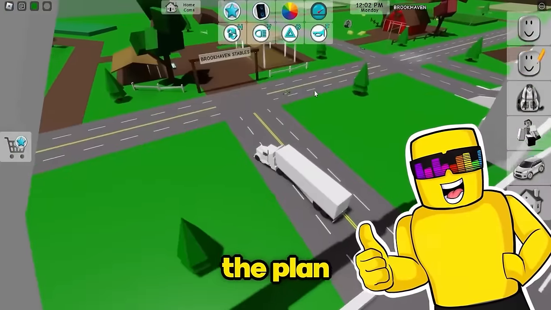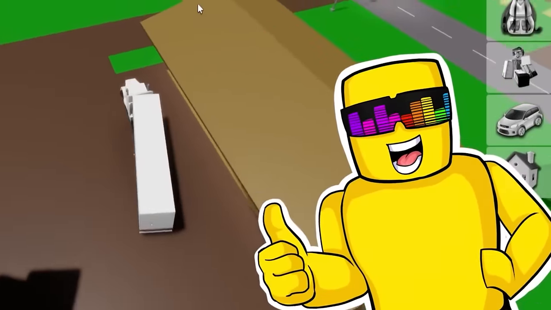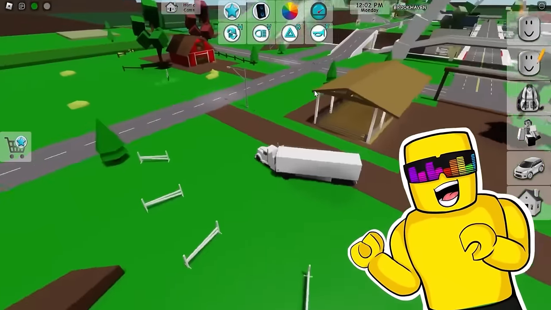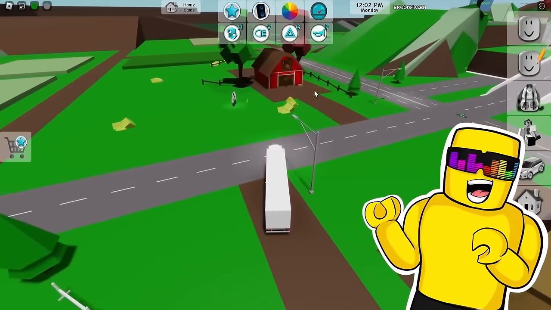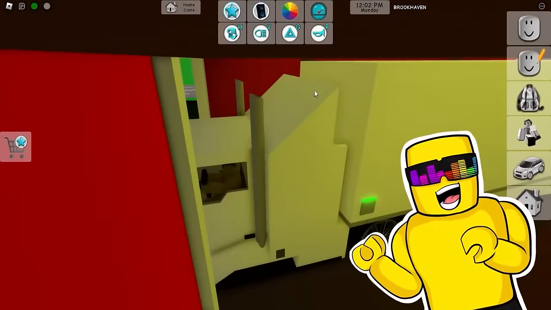Okay, guys, here's the plan. I'm gonna take my truck. I'm gonna do a quick whip with it. Look at this. It's actually got great handling. And I'm gonna park the trailer behind. Oh, wait, can I even do it in the barn? Let's see. Yes, it fits. And then I jump out of here.